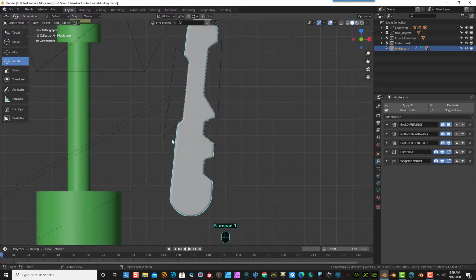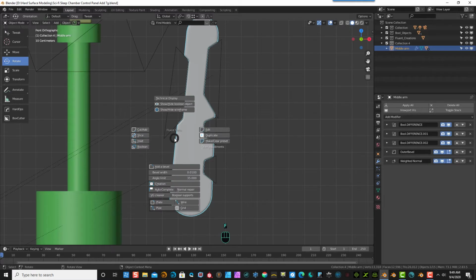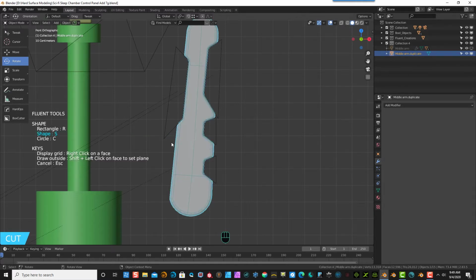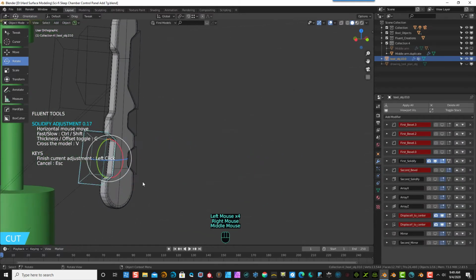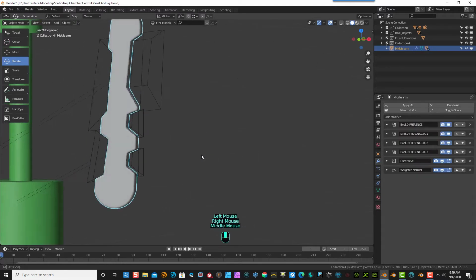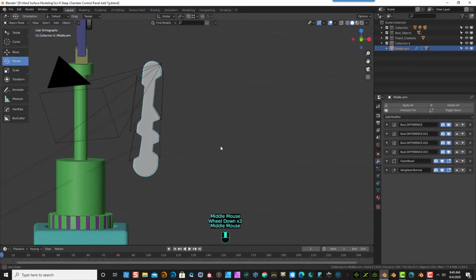Back to the 1, so you're in front of it. Again, use the F key. Just go ahead and cut again. Use the cut tool. Use the shape tool with the S. Pull it out. Okay, right click. Go through. All right, it's looking good.